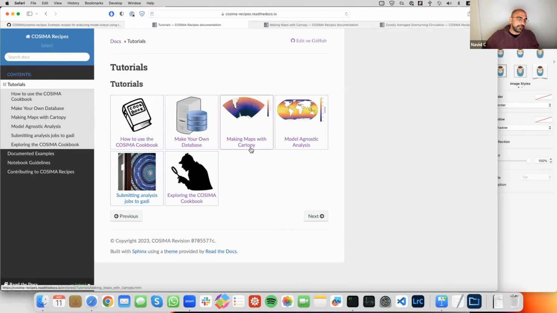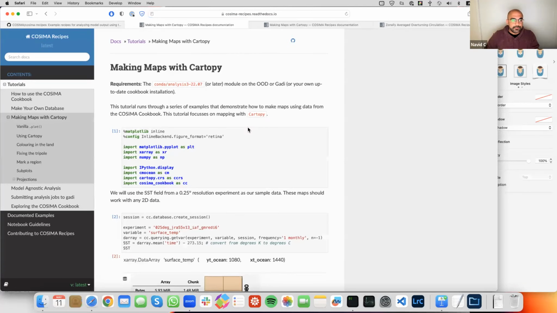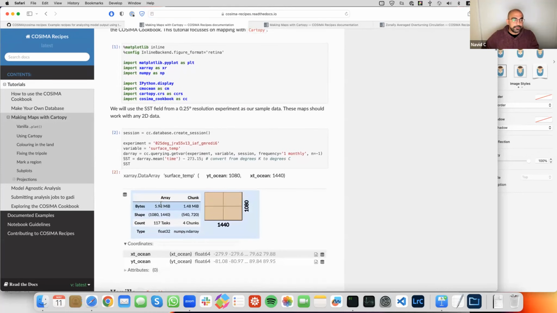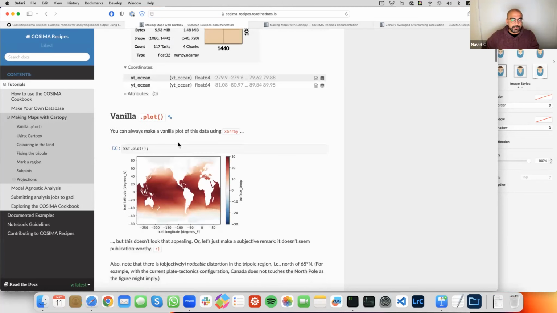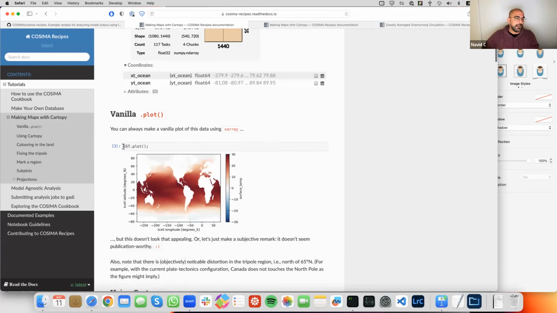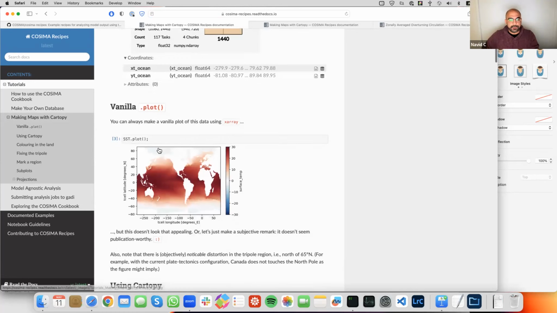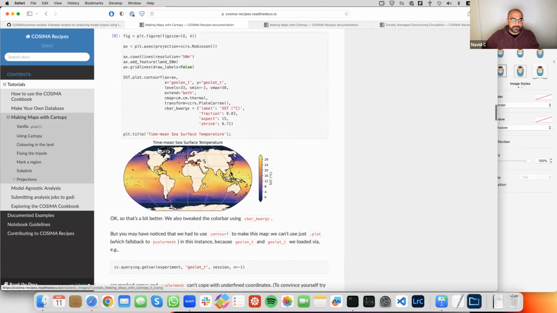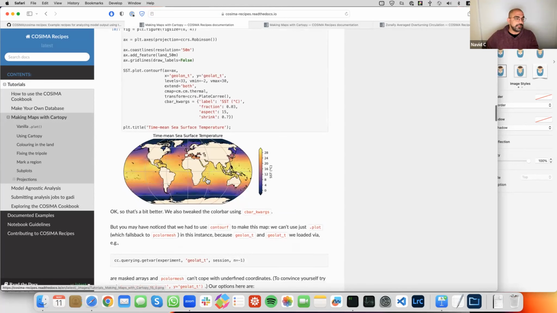So for example, here you can see a bunch of tutorials. There's a tutorial of how you make maps, which let's click. You can start and see how you load some output from one particular experiment that we have, and how we can start with a map which is just .plot and take it to the next level, to something that looks like that.